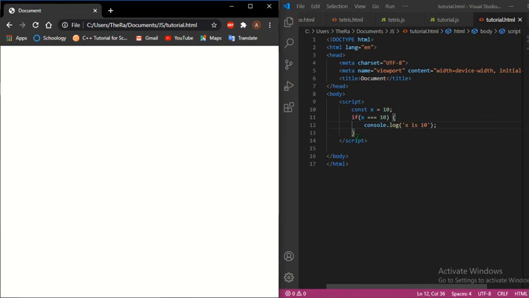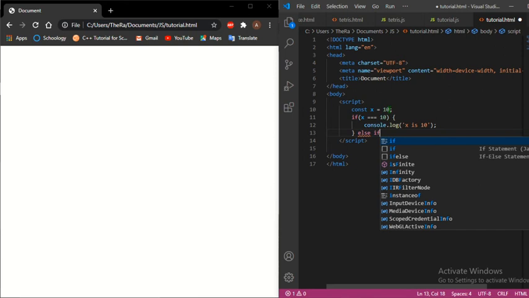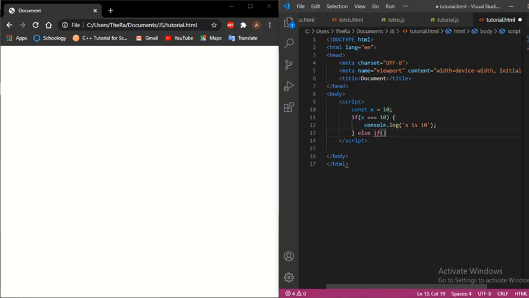Then over here we are going to type else if x is bigger than 10.